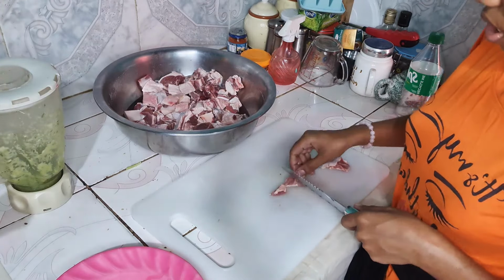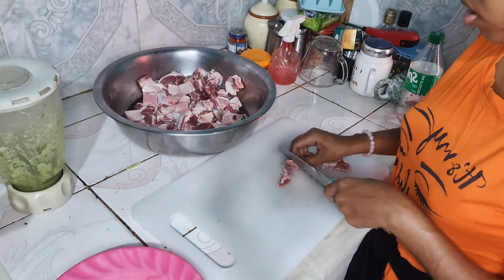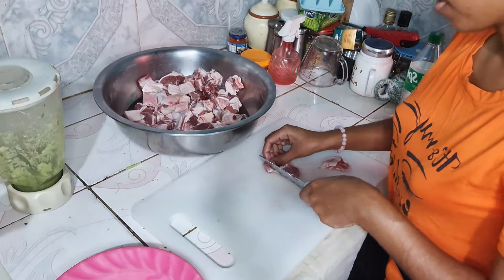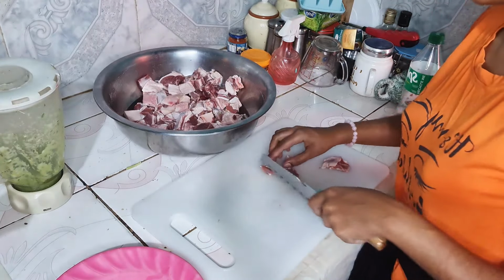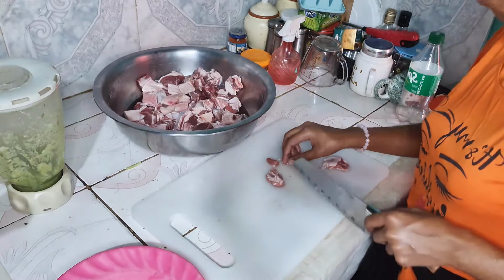So yeah guys, as I said, this is what we're gonna do with pretty much all of the meat until we're done. As you guys know me, I have to make sure the meat is cleaned up properly, and I can't eat the meat unless it's cleaned up properly.